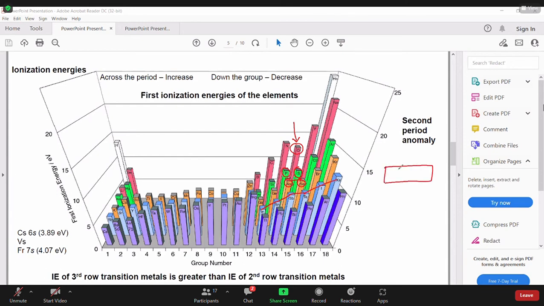We have already discussed that their atomic configuration looks like this. Once you remove this electron, the exchange energy contribution here is minus 3K. Once we remove this electron, the exchange energy contribution stays the same. And when you subtract these two values, the resultant is 0. So there is 0 stabilization provided by exchange energy. That's why it is easy to remove electrons from this particular group. This group is basically the sixth one, the group containing oxygen, sulfur, selenium, and so on. So that's the main idea.